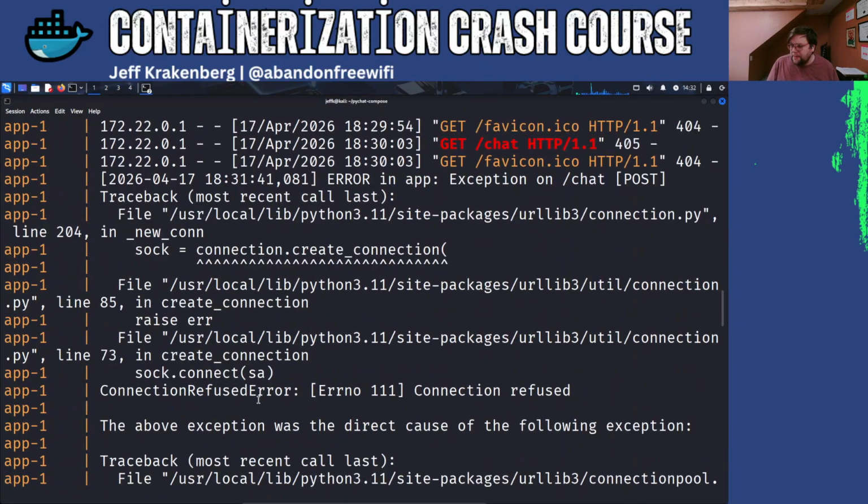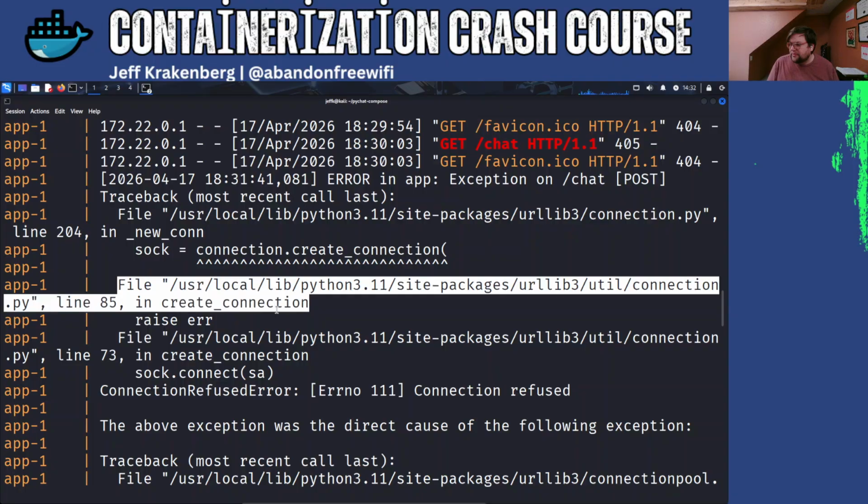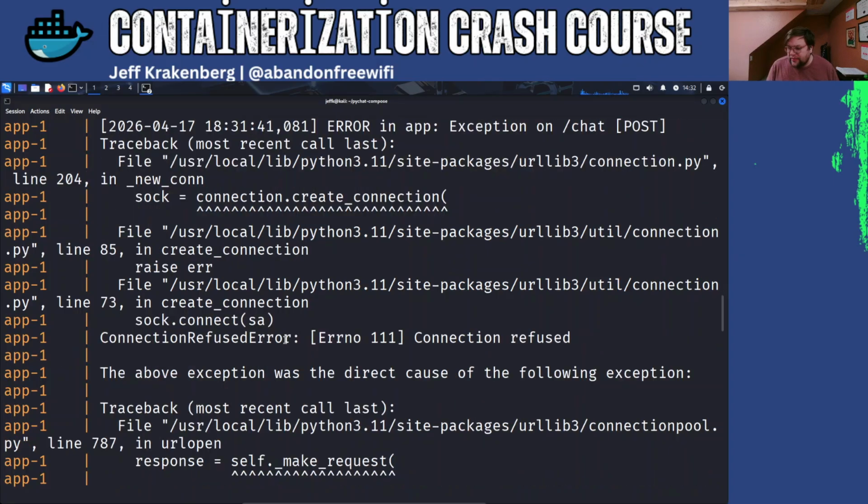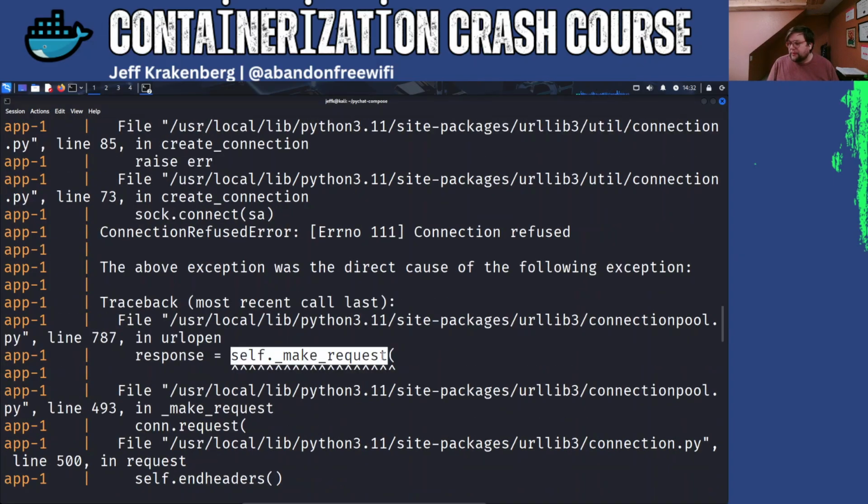And then down here, we have sock equals connection.create_connection raises an error. So we have some actual Python, because I'm not a Python developer, but self.make_request as well.